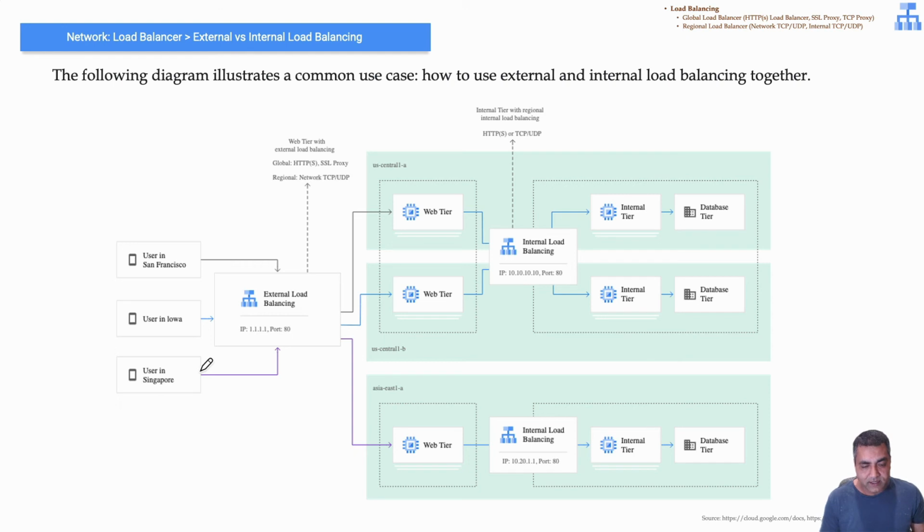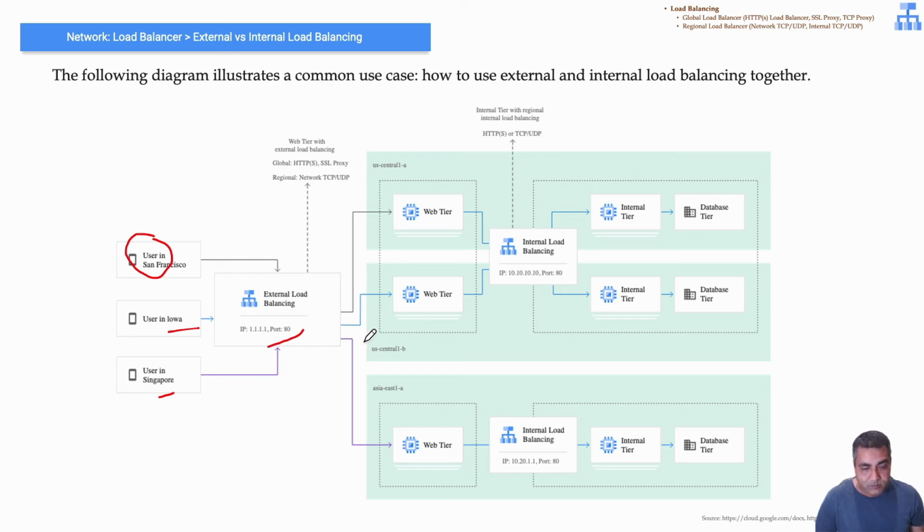The following diagram illustrates a common use case of how to use external versus internal. In the illustration, traffic is distributed like this. The traffic from users in San Francisco, Iowa, and Singapore is directed to an external load balancer.